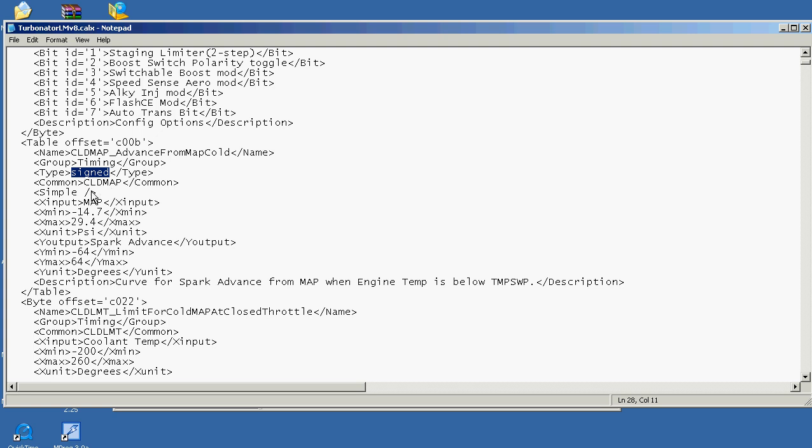Common, this is the Chrysler name for it. I'm not 100% sure of what this simple tag does, but I looked really quick and I couldn't find where it was used.